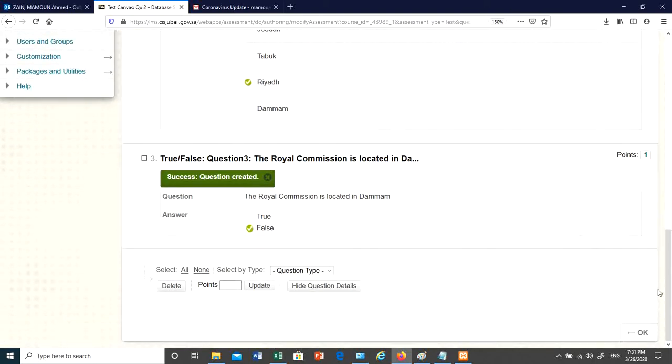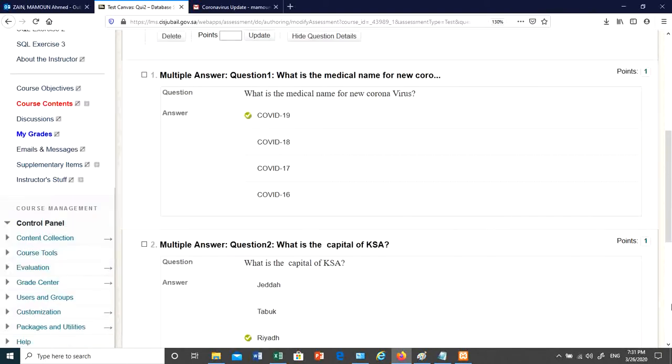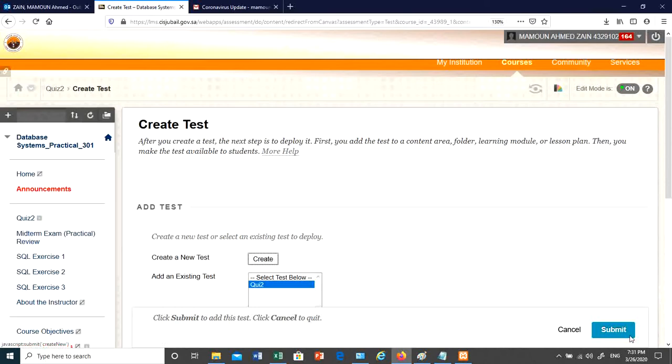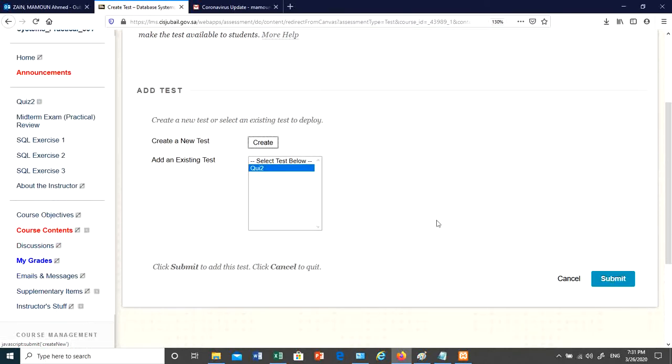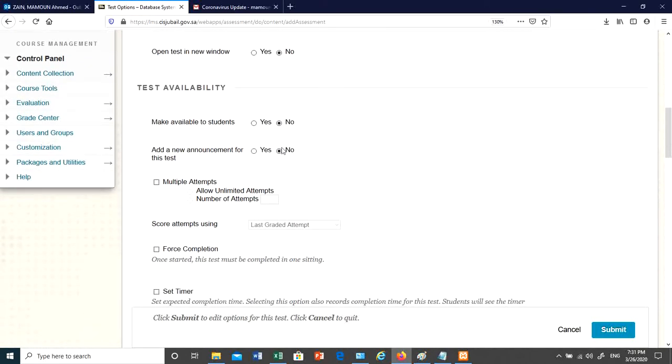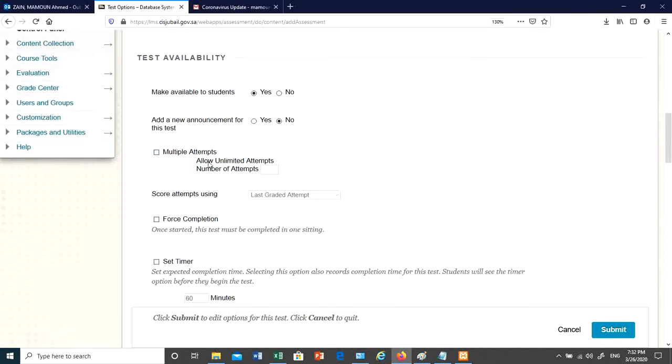Anyway, after you finish the questions and you see everything is how you like it, then you click submit, you click OK here, and then you click submit one to create the questions, to create the test option. This is the option where you make it available for students. For example, click here to make it available for students. If you would like to give students multiple attempts, you can click here and write the number of attempts, like 2 attempts, or if it is only 1 attempt, don't make any change here.